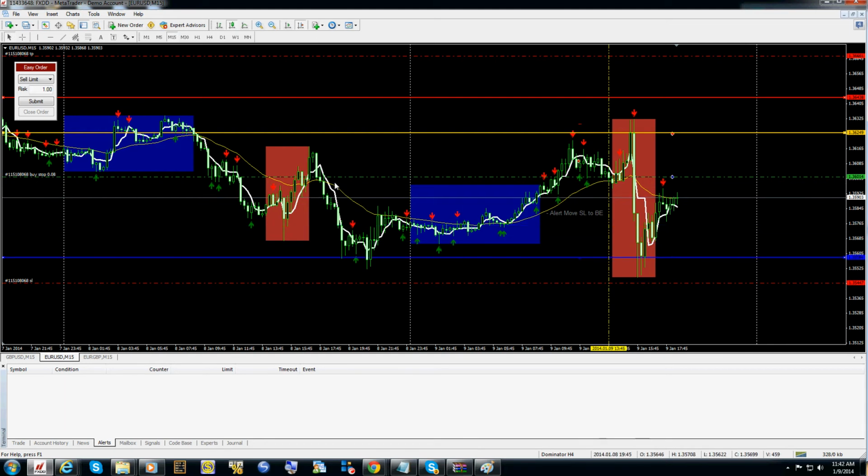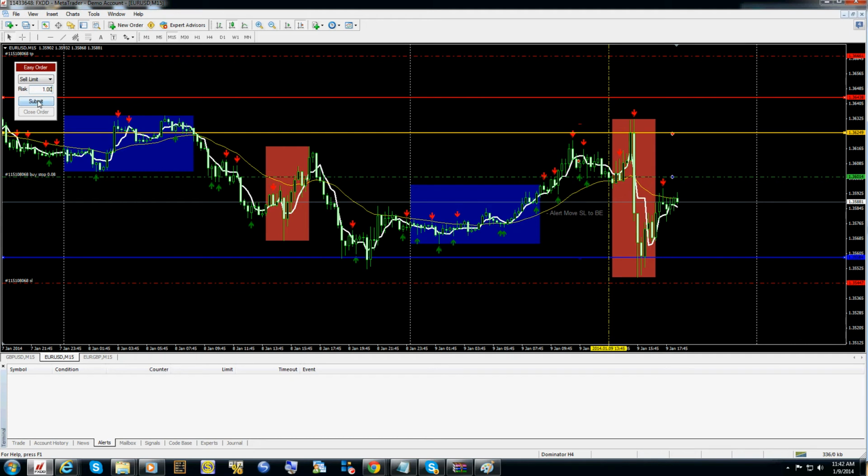Now, how it will work is, the second that I click submit, it would automatically calculate the appropriate risk size for our 20 pip stop loss there. So if it was 30 pips, it'll calculate for 30 pips and 40 and so on. And that calculation is based on this risk number right here. For me in particular, that is 1%. If you wanted 2%, you could very easily just type in the 2 and change it to 2%.